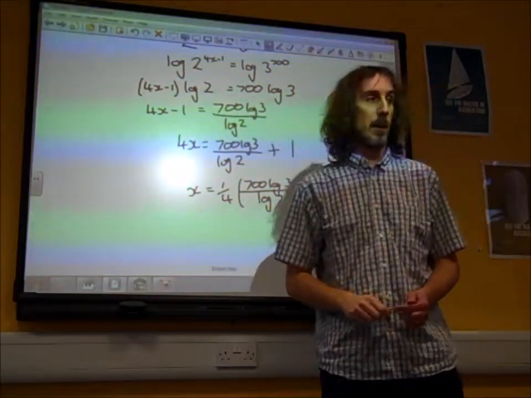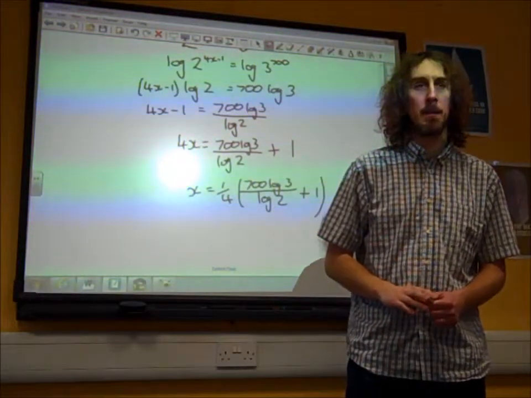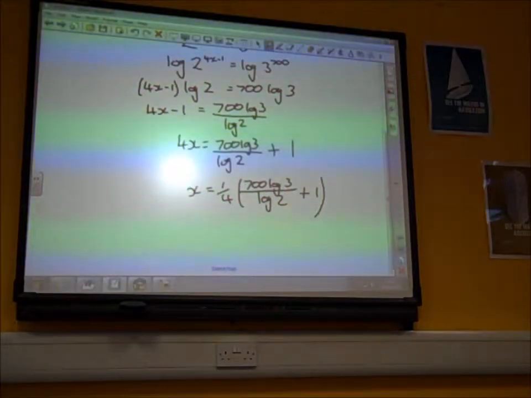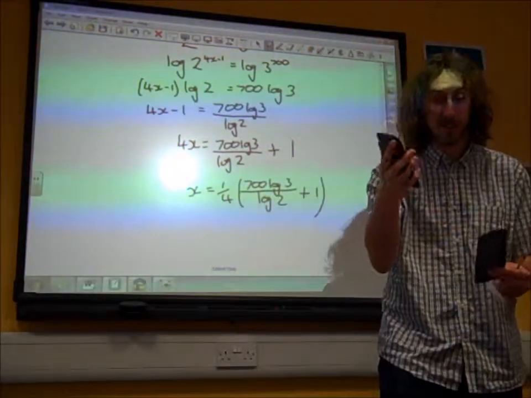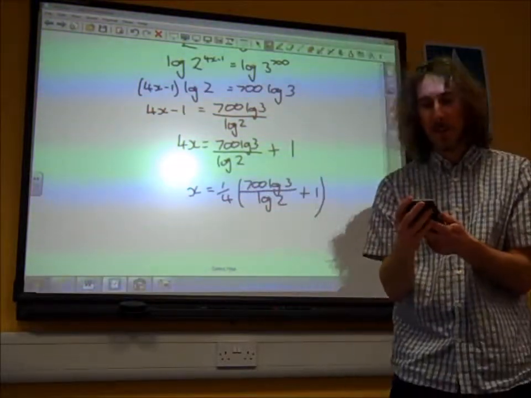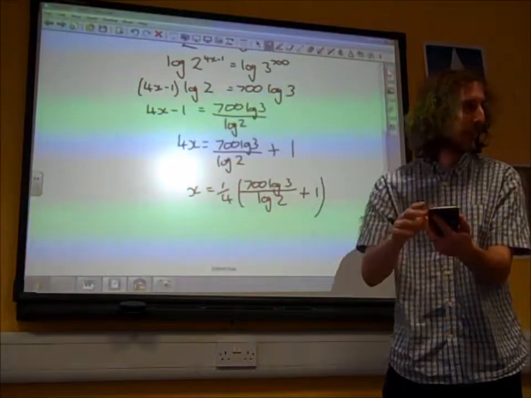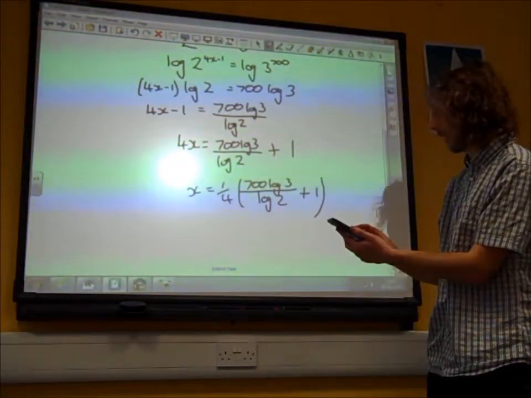Could I borrow a calculator? Did anybody get a calculator for Christmas? No. You did? Was this a new Christmas present? Yeah. Oh, there we are, a Casio FX 991 ES Plus. Lovely. Oh, it's so new that the light is glinting off the silver plastic and almost blinding me.